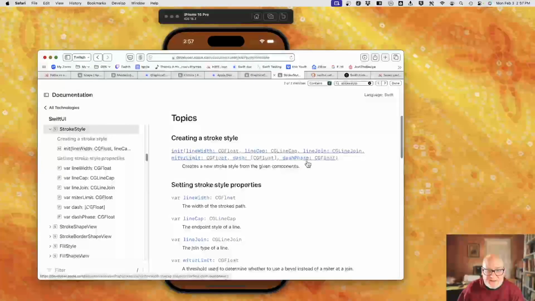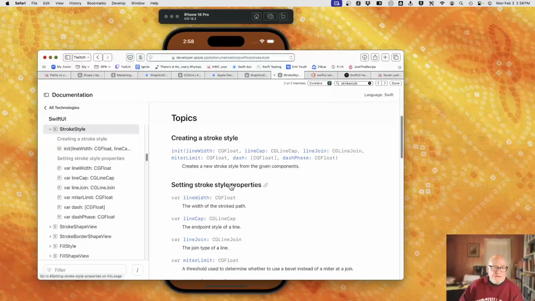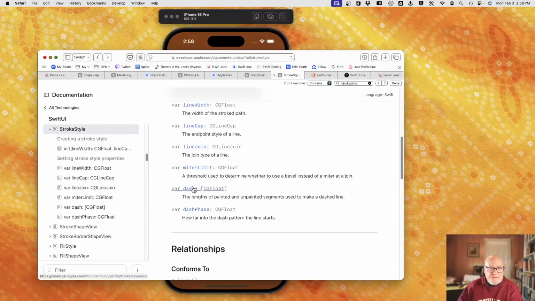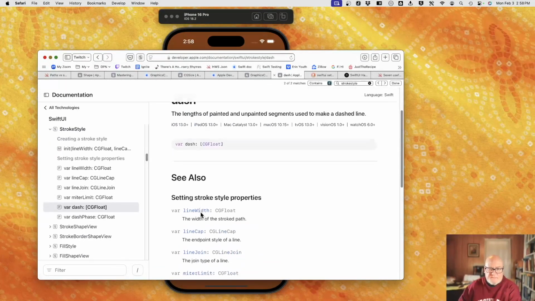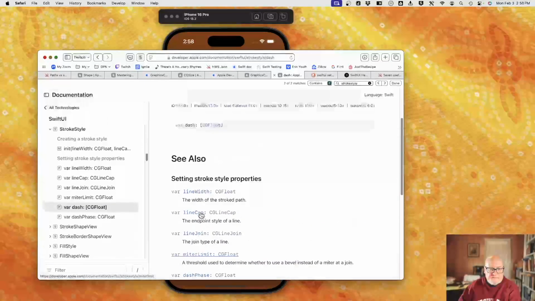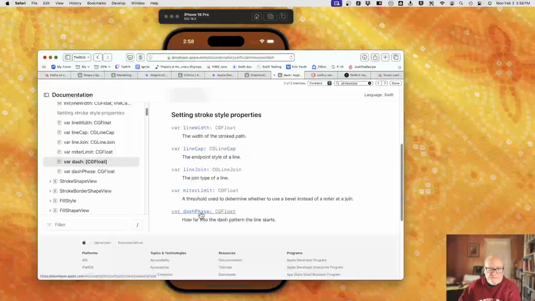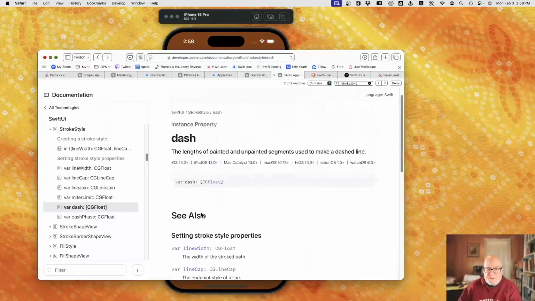Dashed. Dash colon. I'm not sure what units to use.